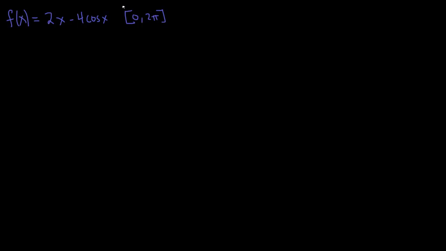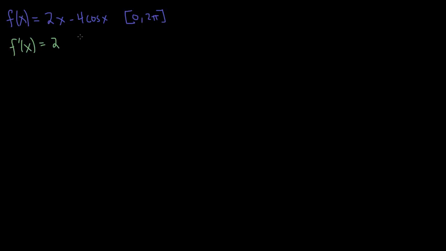Okay, so this is our function. We want to make a complete graph of this function over this specific domain. Now, of course, with the trig functions, we're usually going to restrict our domain because they're periodic in nature. So we're usually going to say 0 to 2 pi, but there could be other restrictions on the domain. So first step, at least in my book, would be to find the first derivative and find the second derivative. So let's see here. F prime of x equals the derivative of this term and the derivative of that term individually. So we have 2.